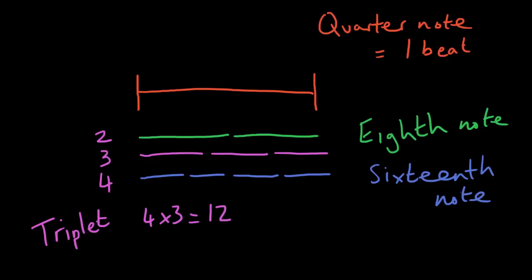And the reason for that is that a good way of thinking about it really is that we're taking our 8th note, where we would normally fit 2 notes into the space of 1 beat, and we're just making each piece slightly smaller so that we can fit another one in, and we can fit in 3, and we call that a triplet. So instead of calling this a 12th note, we don't talk about 12th notes, we would call this length of note a triplet 8th note.